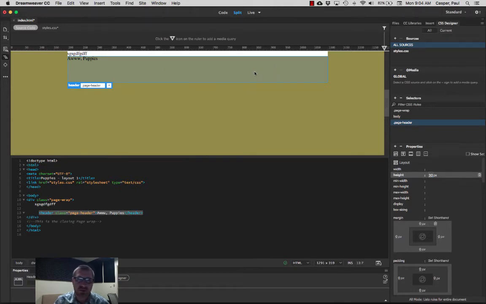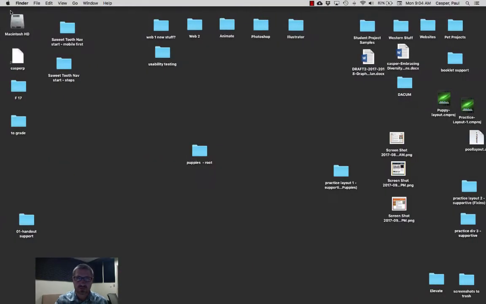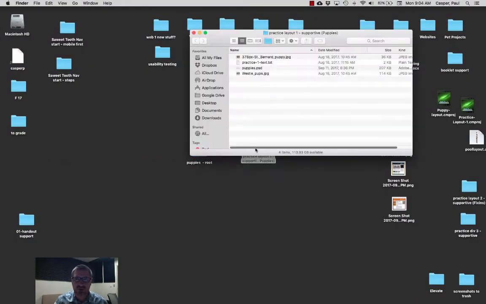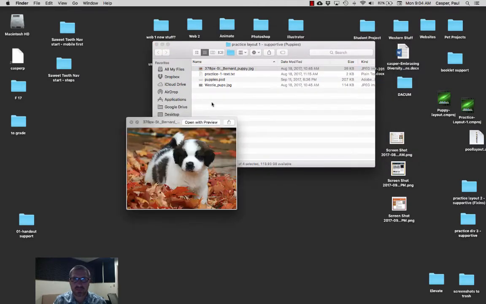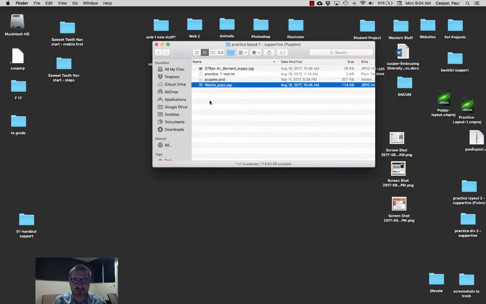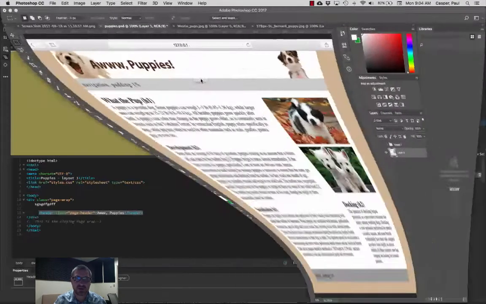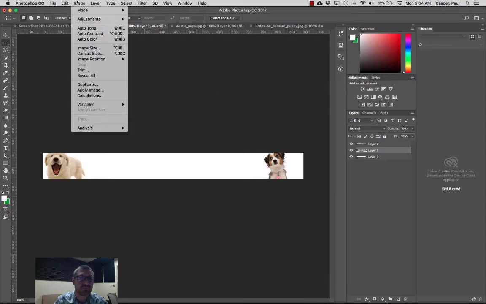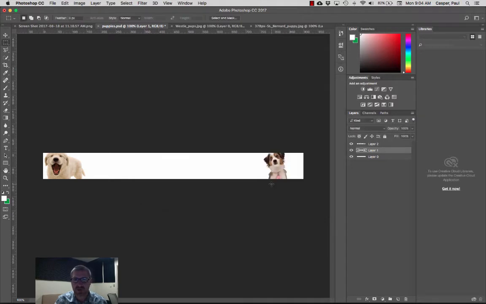Alright, so now we need to go get an image. So I'm going back to Photoshop, and in the support folder we've got some stuff. We've got the images here, different sizes. We're going to have to save those to proportion, optimize those, and we've got our header. So I'm just going to open up the header in Photoshop, and I'm going to the image size so you can see it's already set up 900 by 90, so we've already got that taken care of.